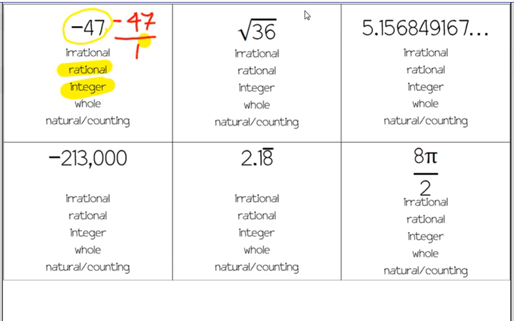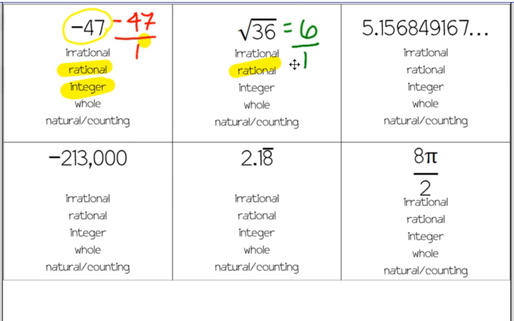Looking at the next one, if we had the square root of 36, and the rules say that we have to simplify first, so the square root of 36 is equal to 6. So we can't just look at seeing that radical and assume, oh, well, numbers with radicals are irrational. That's not always the case, so we have to pay attention and simplify first. So the square root of 36 is equivalent to 6. So this can be written as a ratio as 6 over 1. So that means it would be a rational number, so that it can't be irrational.